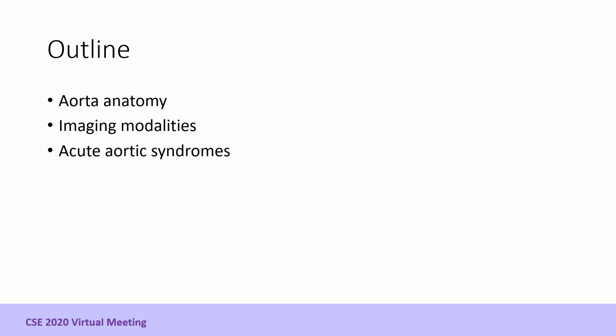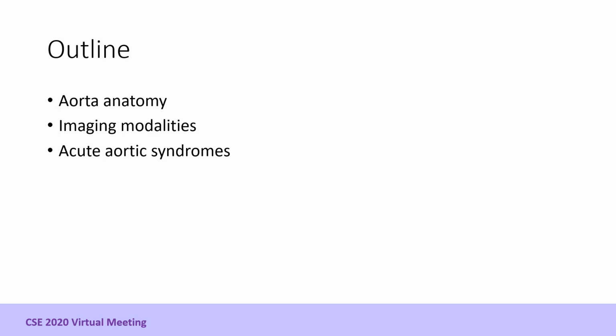I have no disclosures. I will be talking about assessment of the aorta, and over the next 20 minutes, I've selected a few topics which we'll delve into in a bit more detail. We'll very quickly review the basics of aortic anatomy, then talk about the different imaging modalities available to us, with a focus largely on echo. Throughout this talk, we'll highlight some of the pros and cons of each modality, both for assessment of chronic and acute aortic conditions. And then we will close with a couple of case-based examples of some of those acute aortic syndromes.